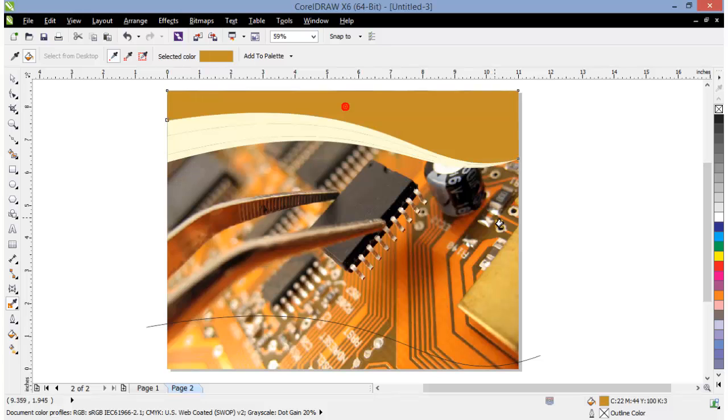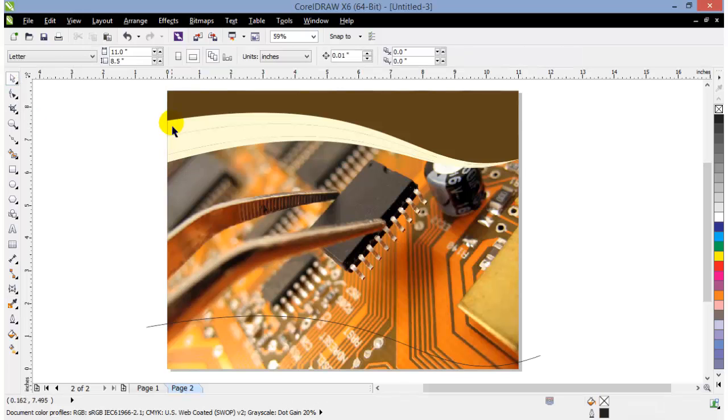Or actually I want a darker one, not too dark. Okay, so let's say I decide this one, and then I'll pour here.